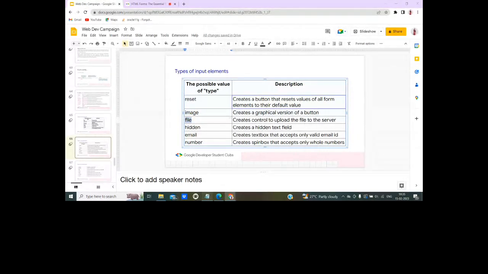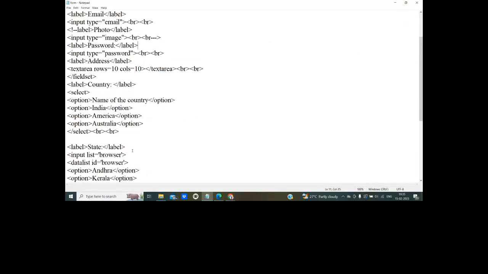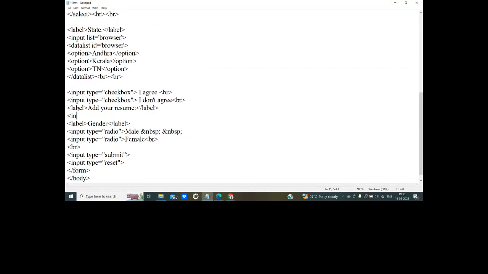Type equals to file. Let me add over here: add your resume. This is the label, and let me give input type equals to file.